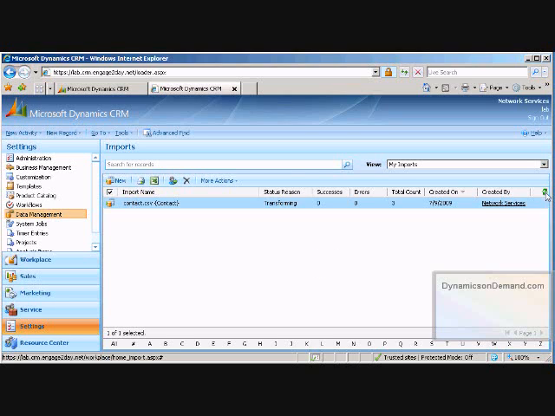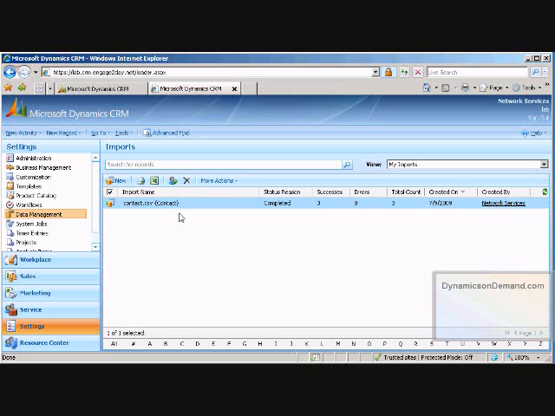Now it's putting them into CRM. We got the status of transforming, and we can do this for any of our CRM entities. The data mappings, of course, will be different and sometimes challenging, but the theory behind it all is always the same. And now we have a completed status, 3 successes, 3 total.